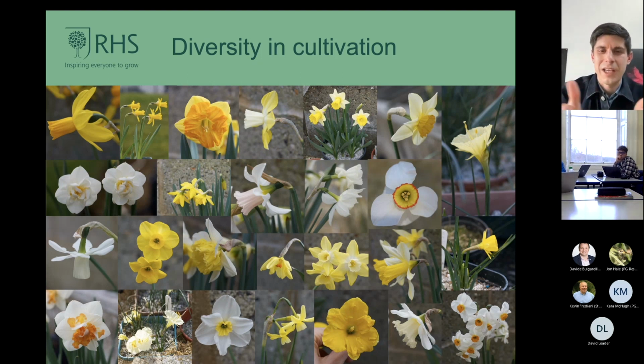And the concept remains the same. They have the corona, but the corona shape changes vastly. There are some that are split, like the third one on the top, the one that doubles, like the one in the bottom corner. And of course, the colors are always limited by what's available in the wild. So we really go from whites to yellows, but that one little ring in the poet's daffodil contributed a lot to creating more orange and darker colors, and even that pink one in the middle of the screen.